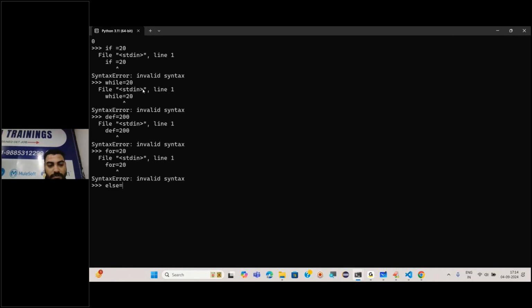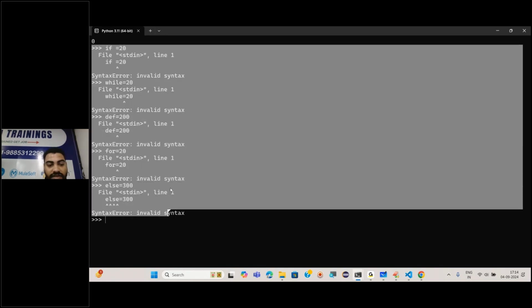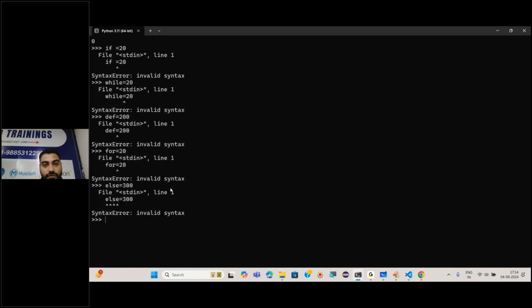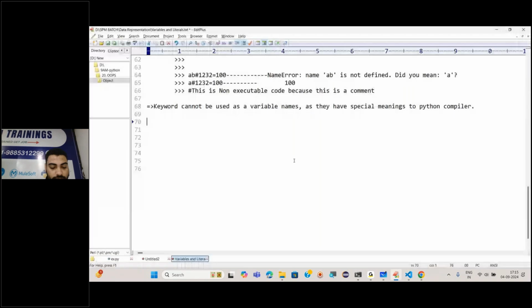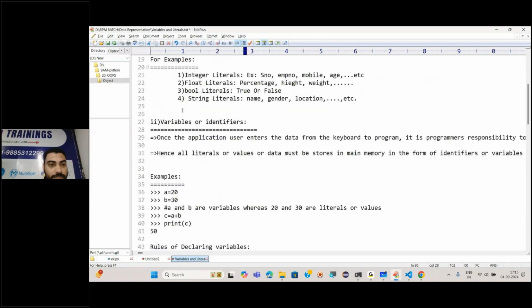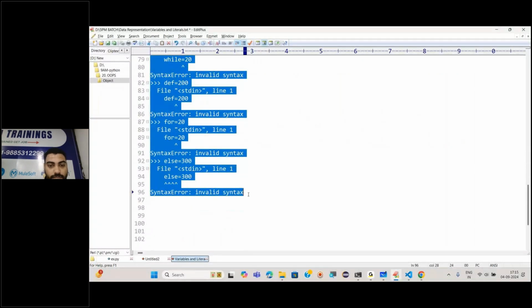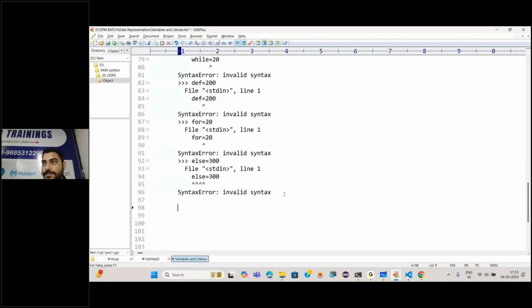Else is a keyword, check. So every time we will get the error when we use a keyword as a variable name, right? So these are the examples you can consider. I hope you understood this.